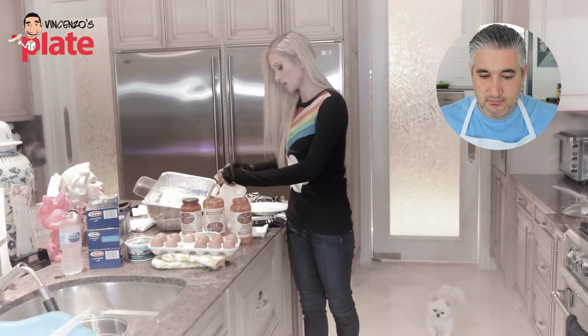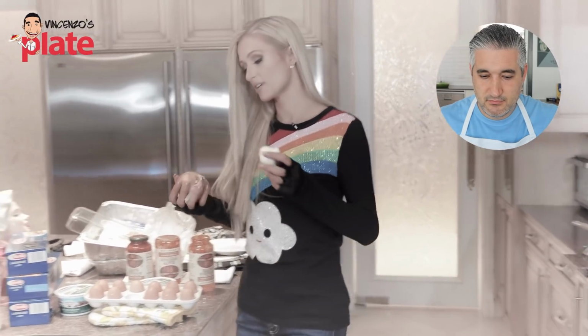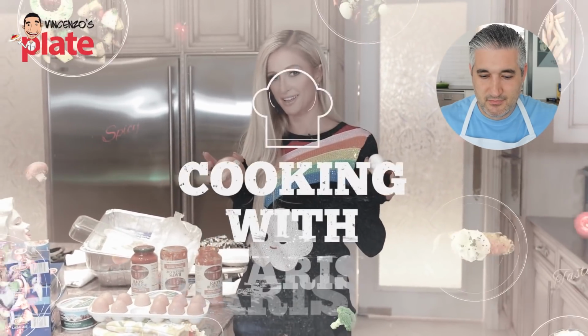Okay, I was supposed to chop these onions and garlic, but I feel my lasagna should not have onion or garlic in it. So that's a good way to say I made a big mistake, because the first thing I should have done was to use garlic and onion, but I left it in the bag. So, what did Paris say? She said, I don't want onion and garlic in my lasagna.